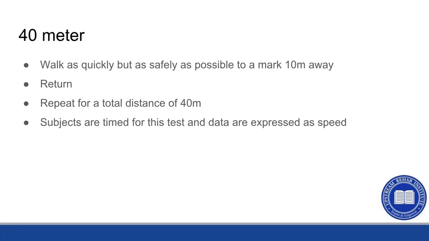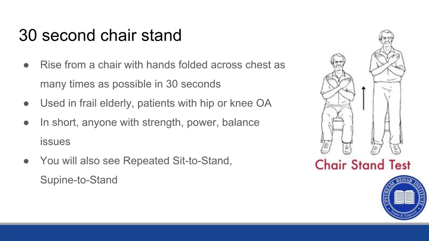Your 40-meter test, of course, most of us in the clinic don't have 40 meters, so this test is 10 meters. So you mark 10 meters away, and return there and back 3 times. You time it, and then after a series of time or for re-evals, you remeasure and see is there a significant difference in that.